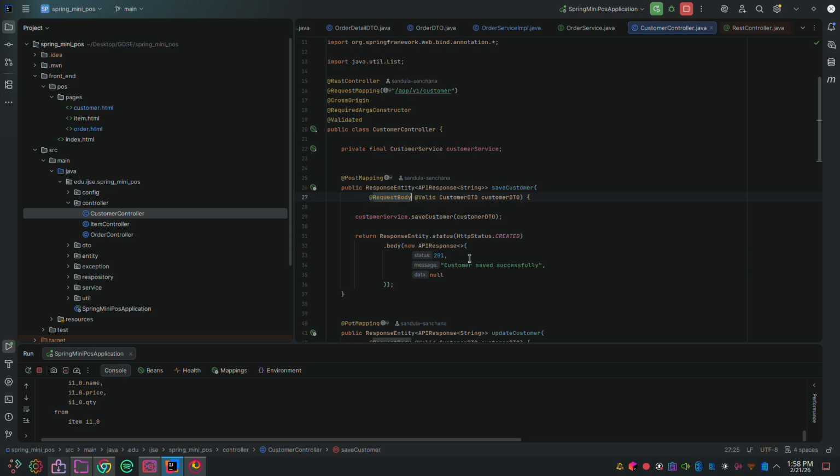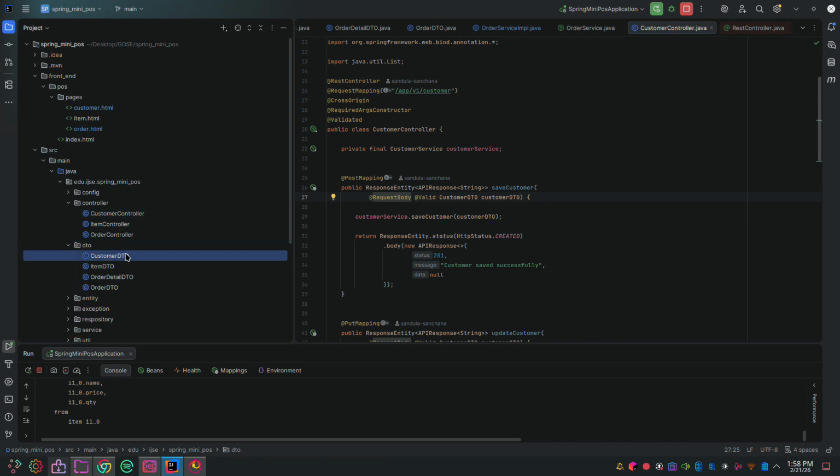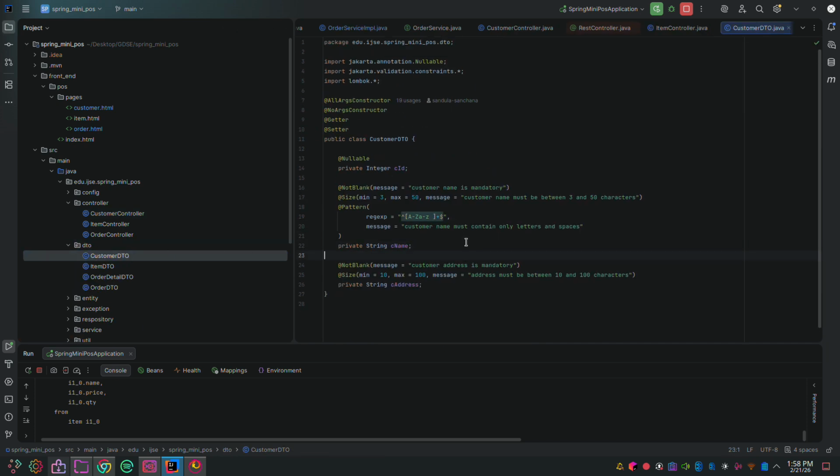What's happening in Spring here? There's a library called Jackson. Jackson converts the JSON object we got from the front end and maps it into a Java object, which are called DTOs, data transfer objects.